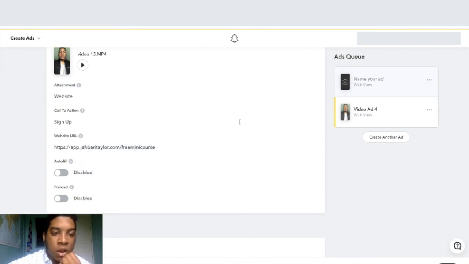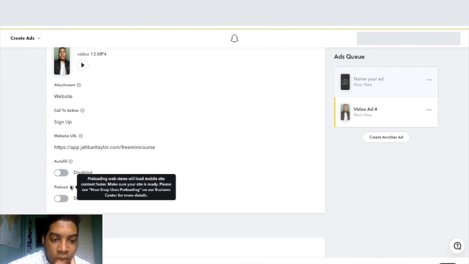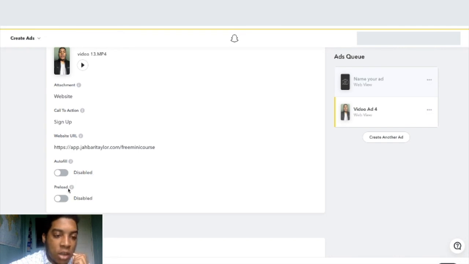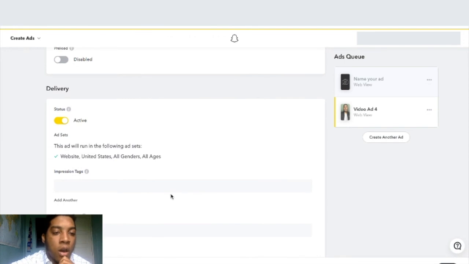You can use autofill. It will fill out any information that they need automatically. So that's pretty amazing. Like first name, last name, email, any information that Snapchat has on them. And then preload will just load the site a little bit faster for them, so you can enable that too as well.